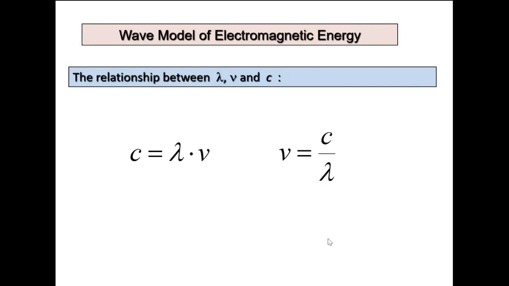There is a very strong relationship between wavelength, frequency, and the speed of light. The very popular formula is c = νλ. Here c represents the speed of light, λ represents the wavelength, and ν represents the frequency. If the frequency is very high, that light has very high energy. If the frequency of light is very low, that means the light possesses very low energy.